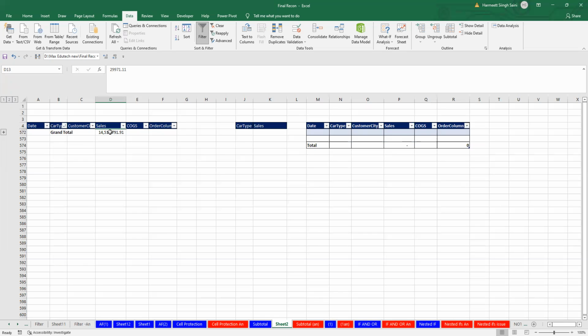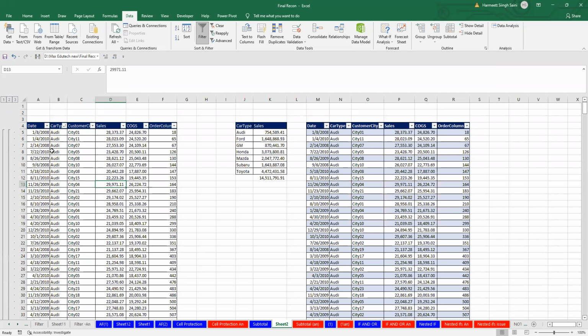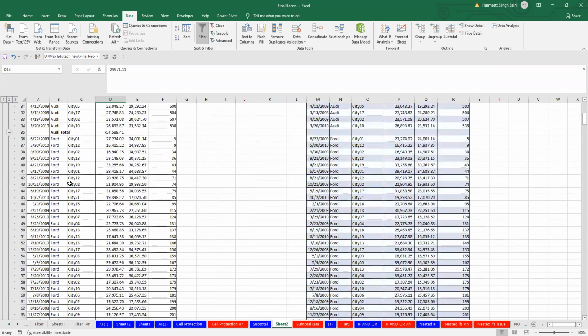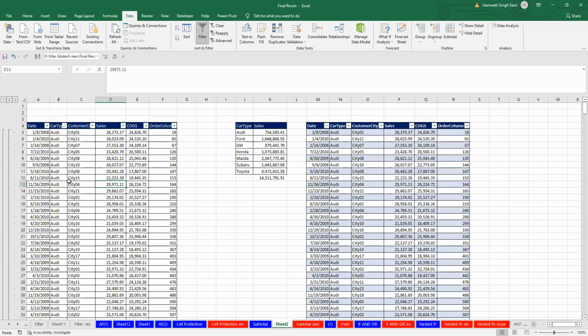That's the final icing on the cake. It's like a birthday cake. पहला grand total लिखा ऊपर, फिर उसके बाद इसको नीचे गए और तो आपको ऑडी level total दिखा which is on level 2. It's like a pyramid, and the last level is where your final level data is shown over here for Audi, for Ford, everything which you see over here. So any questions on this application of the subtotal related to the outline method?